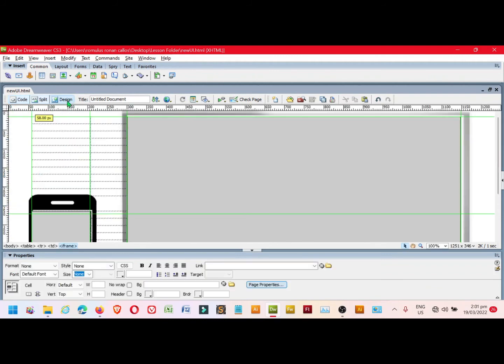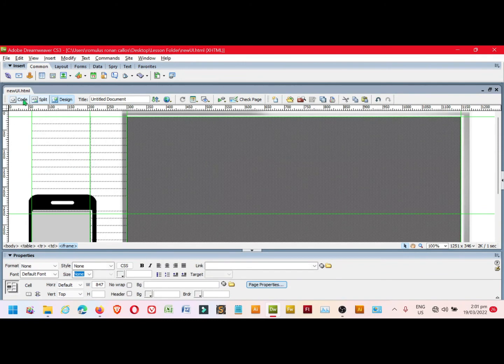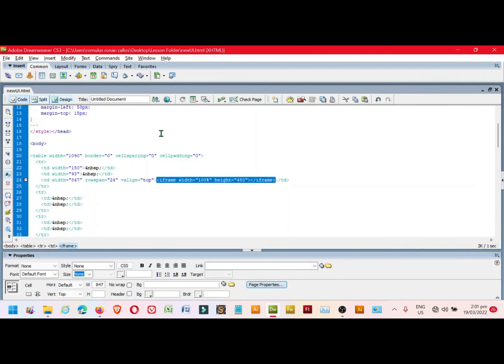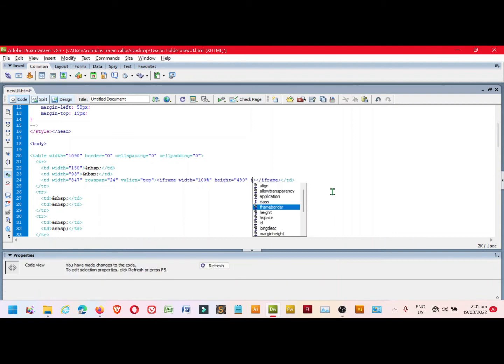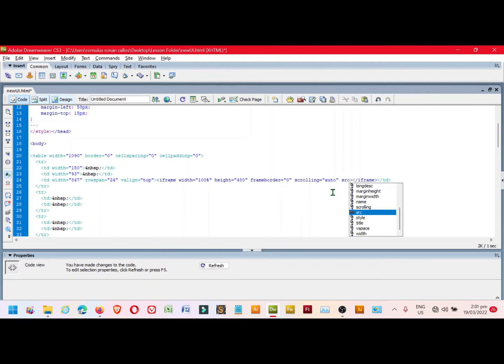Let's go back to the design, click this one, click source, and then let's add some enhancement for the tags. Frameborder is equal to 0, and then scrolling is equal to auto, space, source.